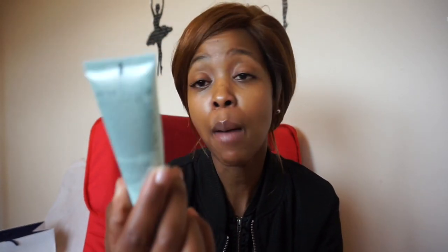Once I've applied the oil and given it a few minutes to sink into the skin, the final step is something called LMS Pro Collagen Marine Cream. At the moment I have the travel size because I'm out of the normal size. This marine cream is actually their original cream. I know they now have a new one with SPF 30, and once I finish this travel size I'm going to get that one — the Pro Collagen Marine Cream with SPF 30.